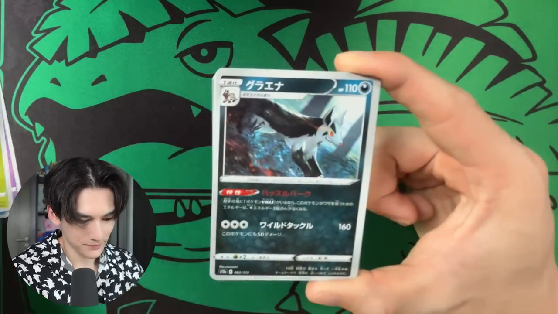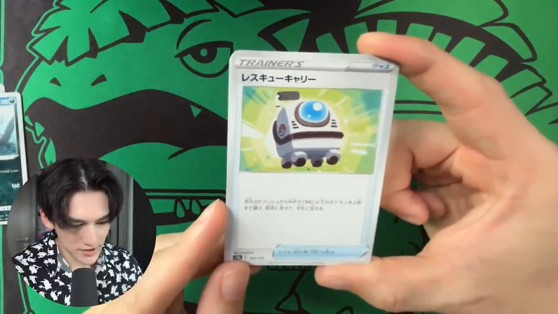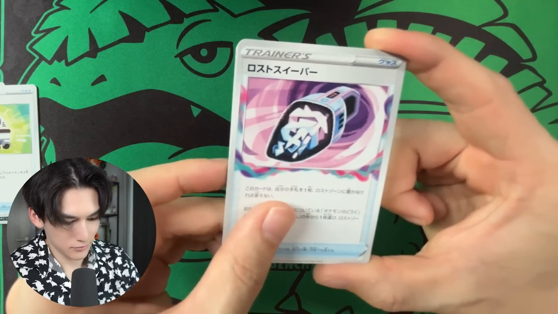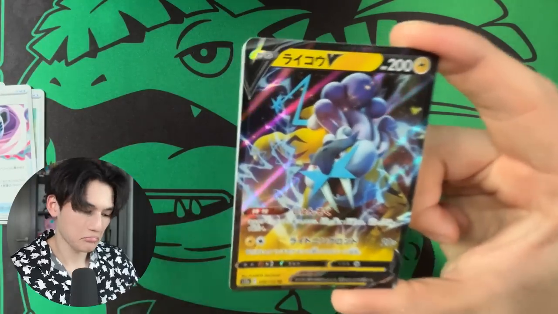Parties. There's a lot of motorcycles going around where I live. Got a Mightyena. Rescue. I don't know what it is. Looks like a futuristic vacuum cleaner. Okay, right, Groovy, it's kind of cool.